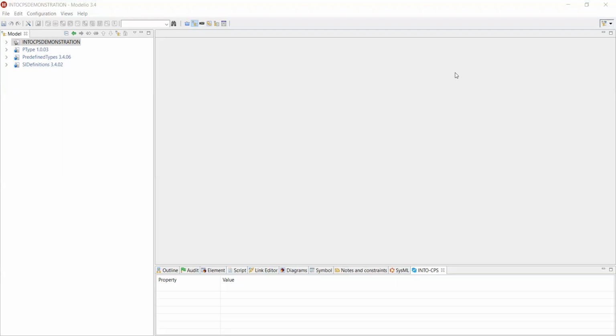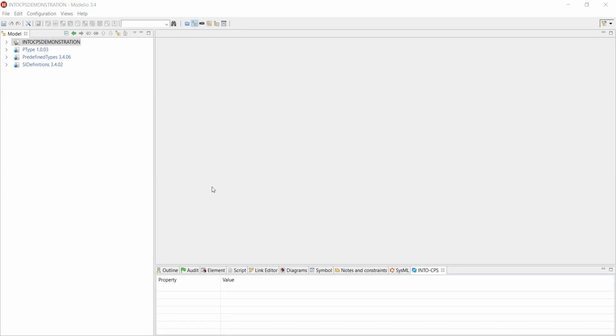So we use Modelio, which is the tool you should see now on your screen, to model the FMUs involved inside the co-simulation, but also their connection.